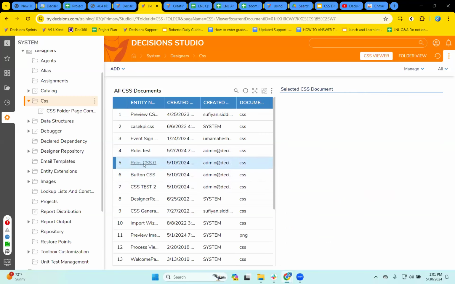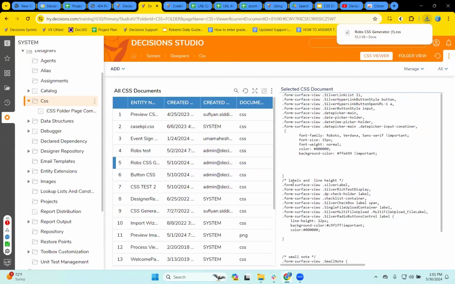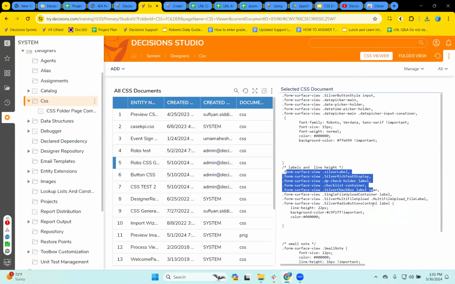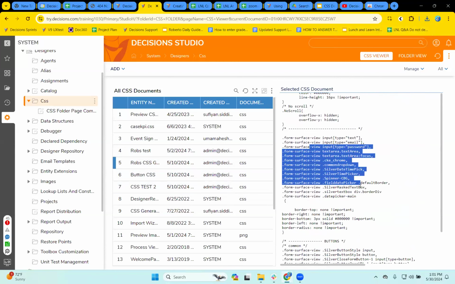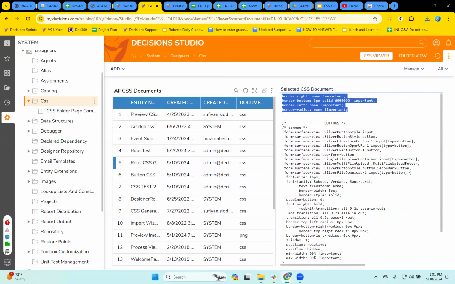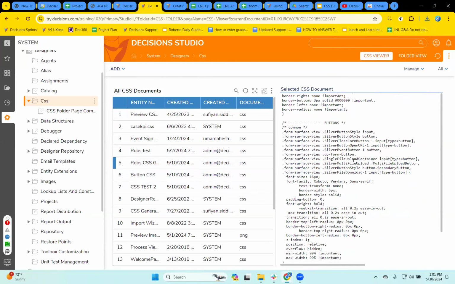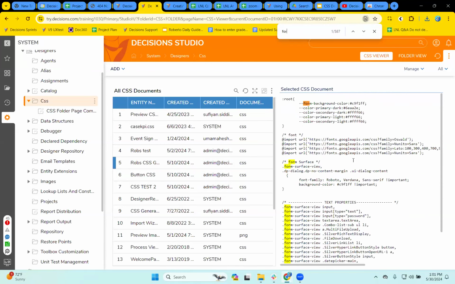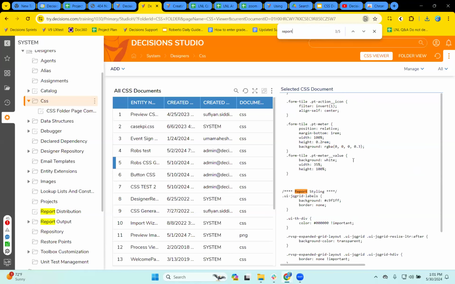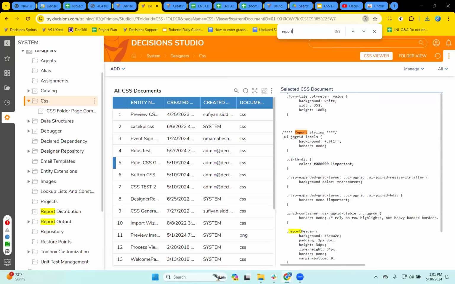If you already ran a CSS generator, you can look at how that is written and see, for a silver label, do those things. For these things, put a border by default. You can reverse engineer it. You might even be able to do a Control F and search in there. Yeah, it will. You can go in there, look for report styling, see how we have ours formatted, and figure out what changes need to be made.